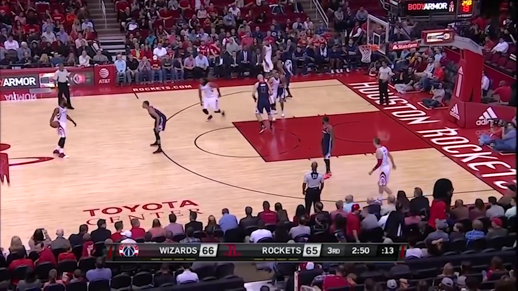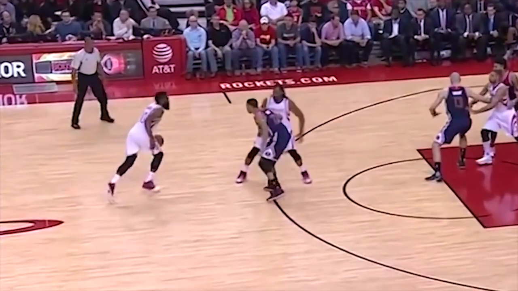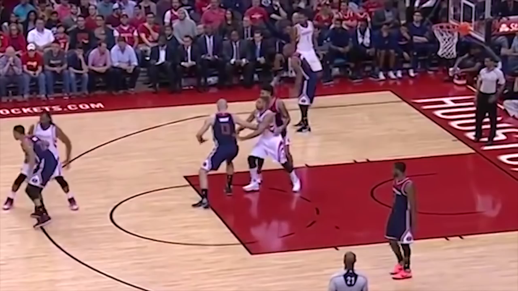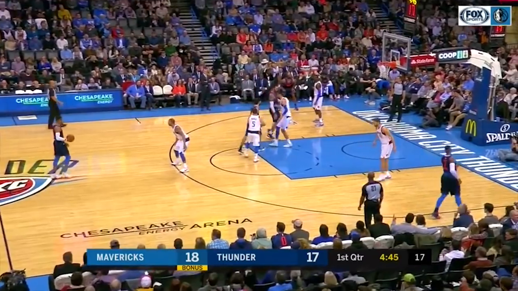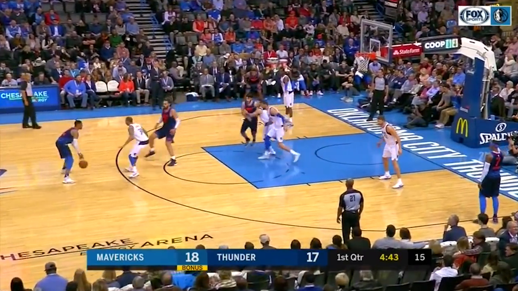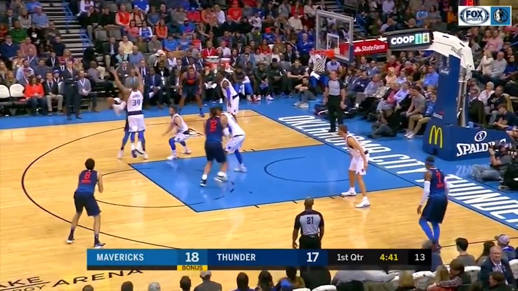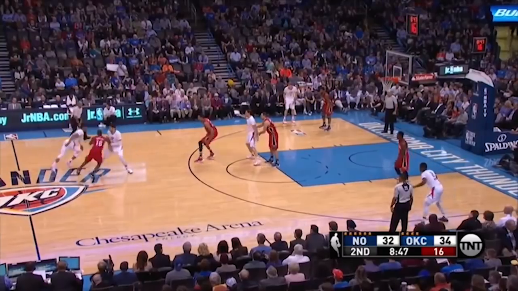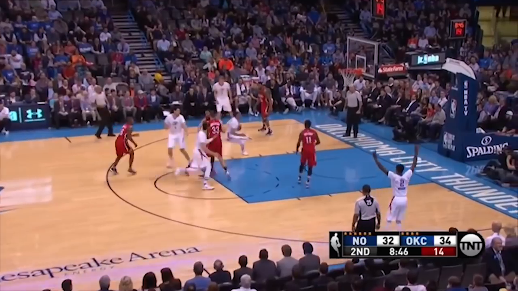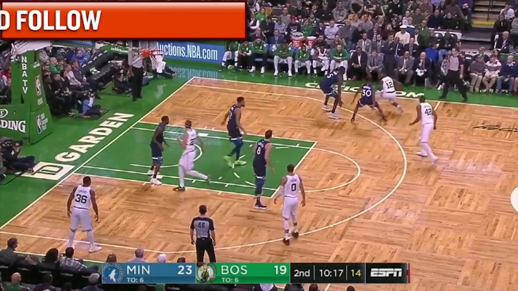By back screening the ball screener's man, suddenly the normal contain of the ball handler is not there, and once the other two players break into the open areas, one of the three players involved is wide open. The answer is to switch each screen, the key being the third defender picking up the ball handler, but even then it could be too late as the ball handler is already downhill at full speed.